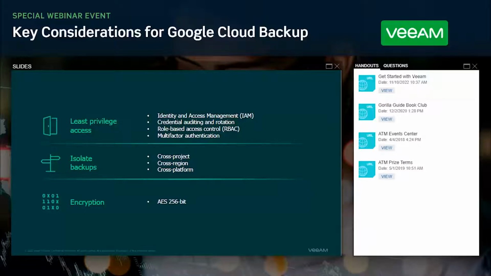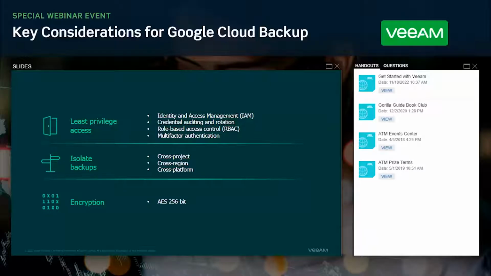There's other considerations as well, things like role-based access control, especially when it comes to backup and recovery. So utilizing things like role-based access control can help make sure that good actors that might make mistakes, or internal employees that might go rogue, don't have access to administrative rights to the backup console. Maybe they only have specific access to certain privileges.